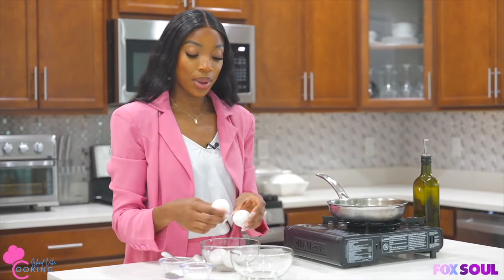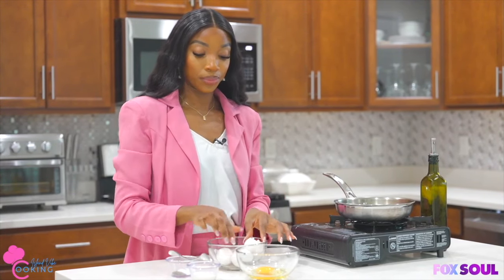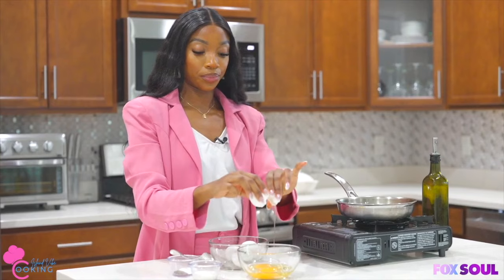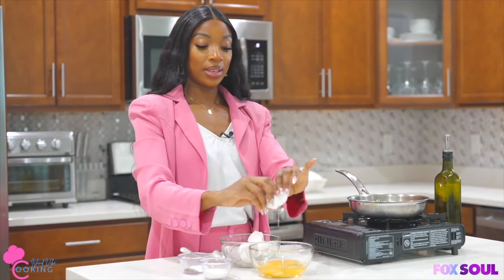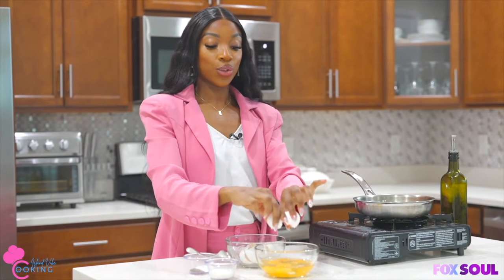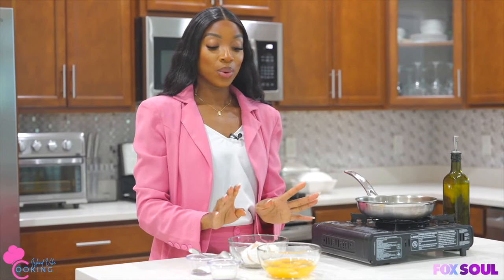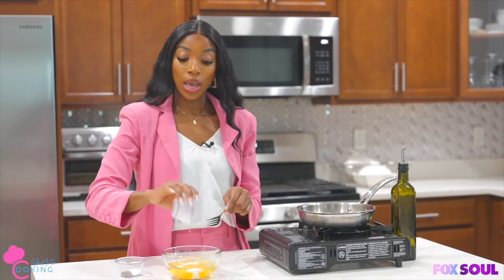I am making a fluffy scrambled egg. So I am going to crack 4 eggs in here. Now I'm going to show you guys one of the things that I like to do when it comes to making scrambled egg. I am not going to season it yet. Now I'm going to pour in about 2 tablespoons of milk. Give that a mix, just like that. Whisk it up.